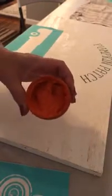And actually, Jessica had mentioned this earlier in a post. This is the new formulated orange, and when I opened it up at the party that I had on Saturday, I kind of got a little freaked for a half a second because it did look a little different. It looks more like, as someone said in Jess's post, like fluffernutter, and not like really like the yogurt consistency. But we did test it out, and with the new formula, it actually came out really good. It looked really pretty. So that's the orange that I'm going to use for the pumpkins.